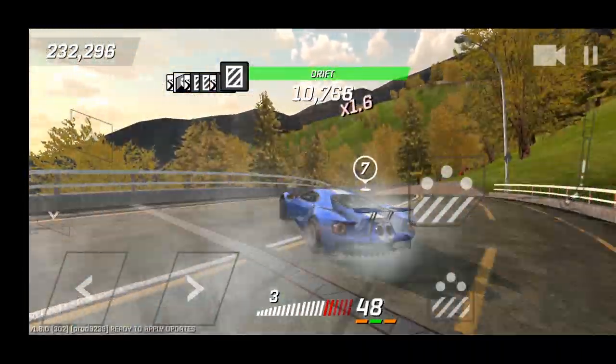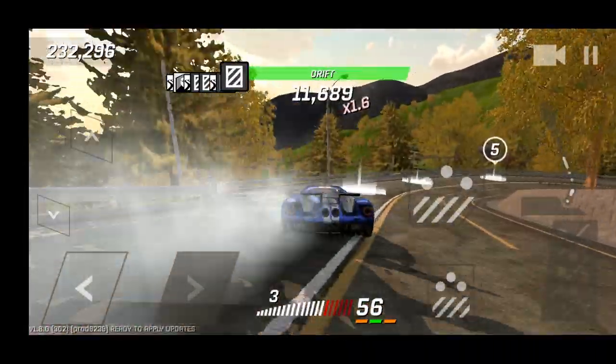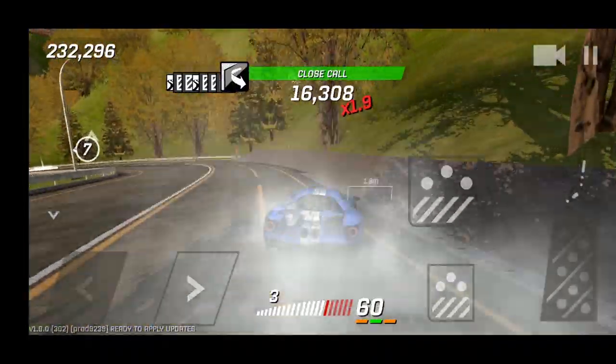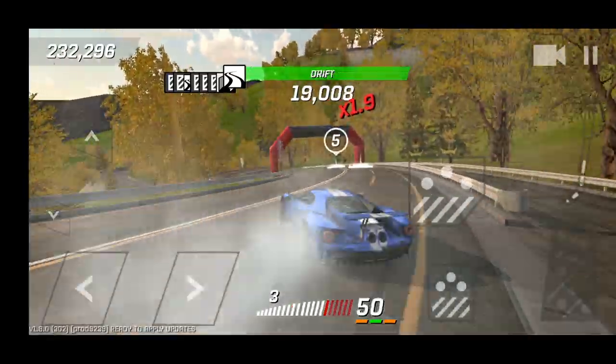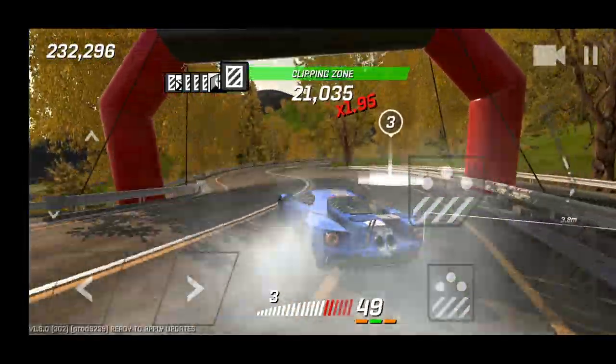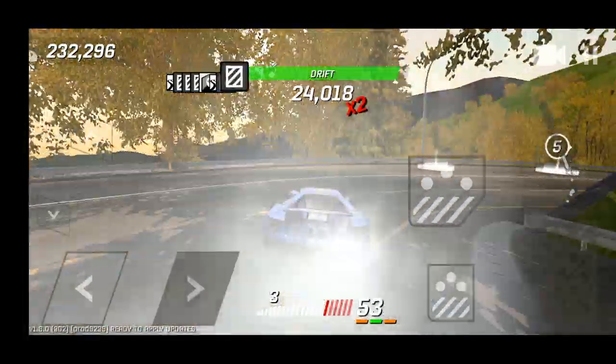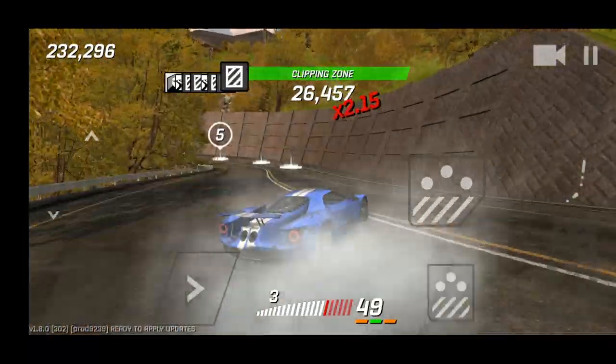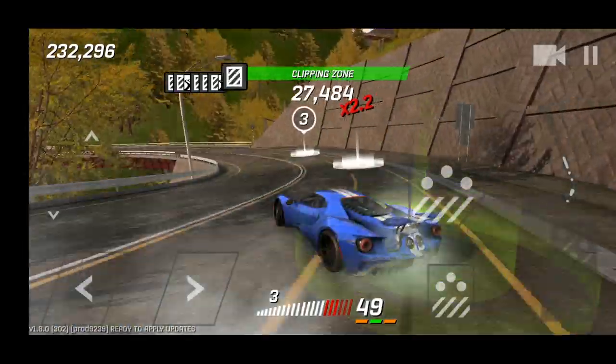Get as many of those close call points as we can. Cut it back this way. There we go. We're already way over what we were at last run. So, like I said, as long as we can get the tunnel edge section and all of that good, I feel like we got this. It's all about the GT today.